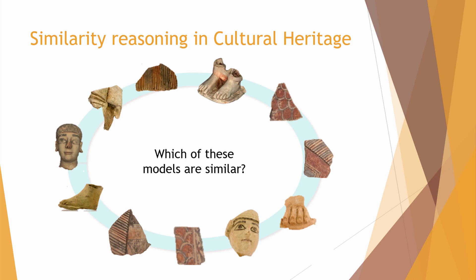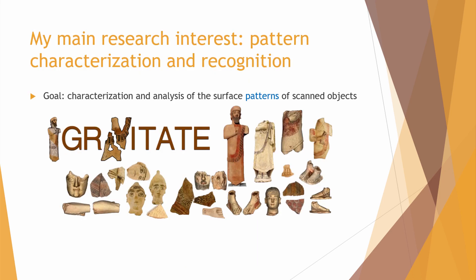For example, here we have a set of models derived from the same dataset. The question is which of these models are similar. You can see this model is similar to this one because they are copied by the same scale pattern, but they are dissimilar in other ways — for example, the overall shape. These two models may be considered similar because they share a similar expression and face, but their hair is not represented in a similar way. When we have a concept of artifact, the way we assess similarity must be based on what we are considering of the object. The particular feature I'm interested in is the pattern — specifically, I look for a way to characterize and analyze the patterns that lie on a surface.